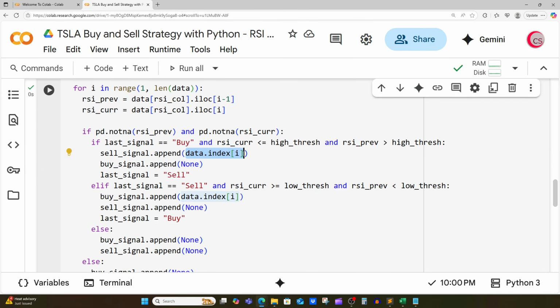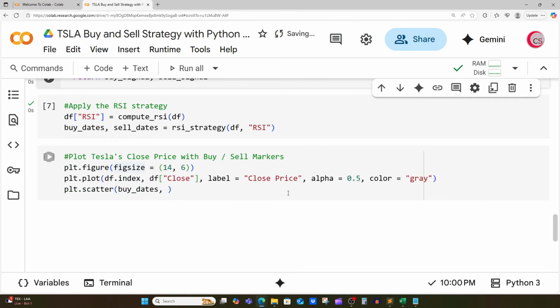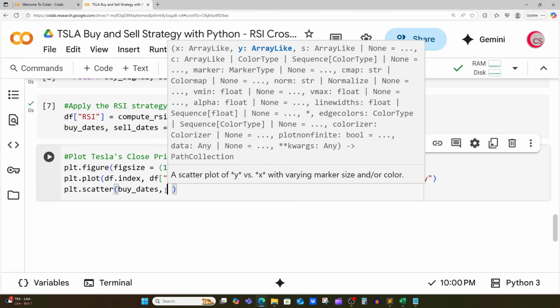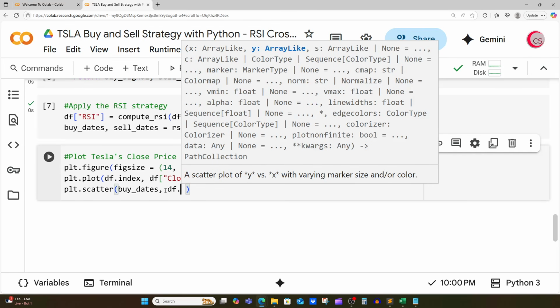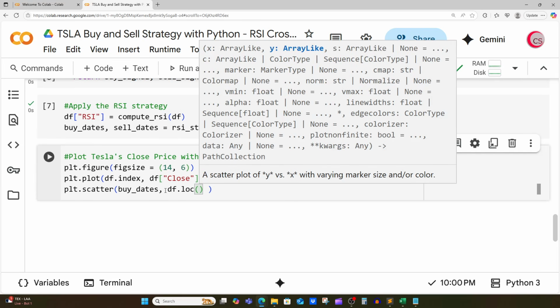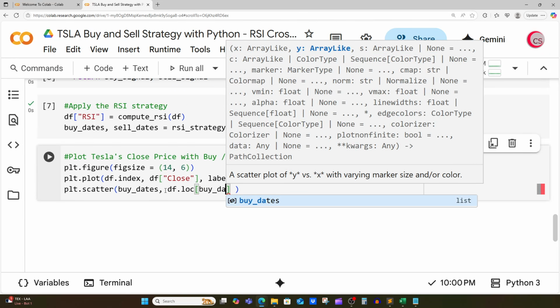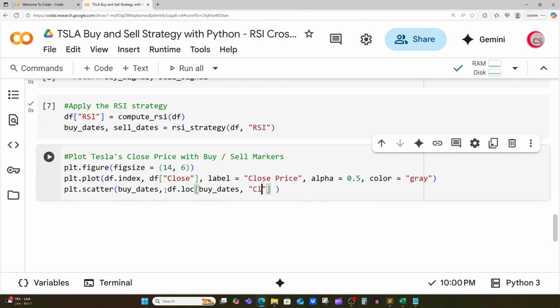So we were appending the date of those sell signals and the buy signals. All right, so we're going to put in the dates on the x-axis, and we need to get the close price for that same day. So to do that, just type df.loc and then square brackets and then buy_dates, comma, close.